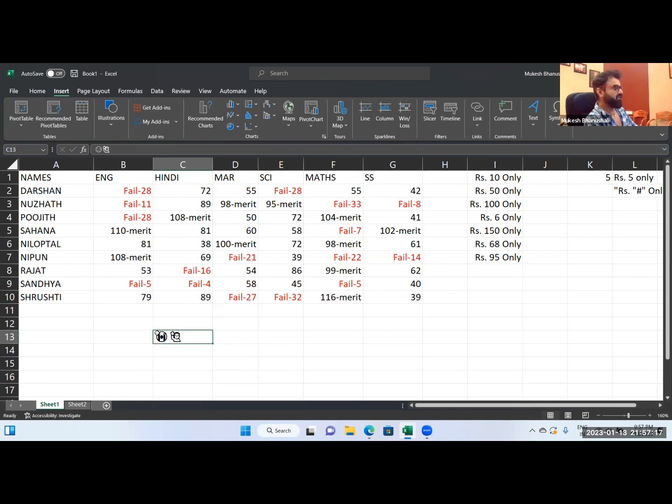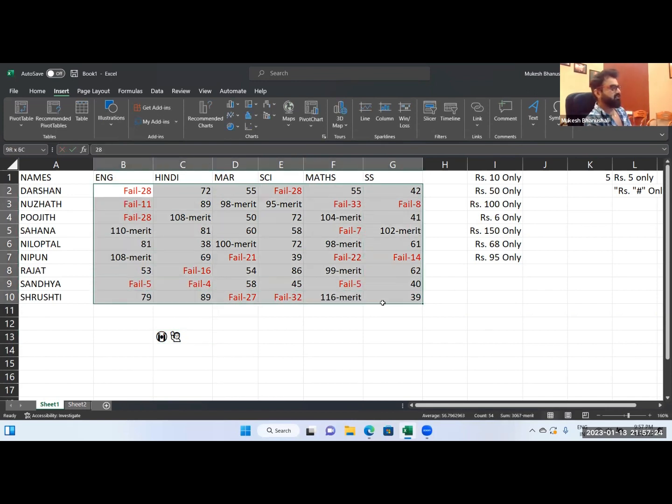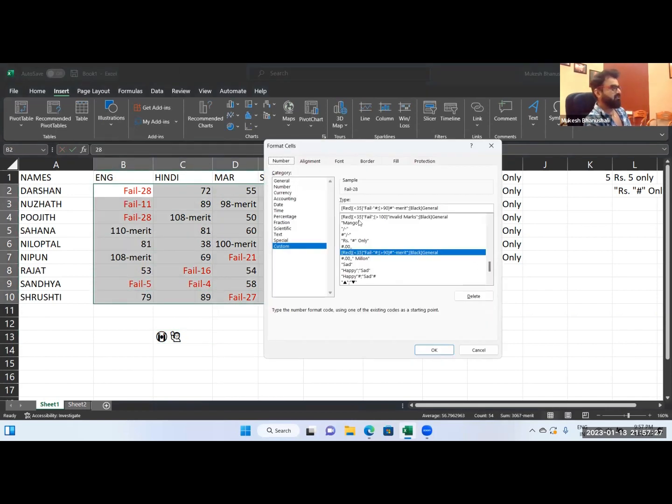So select and copy this. Select all. Press Control 1. Those who have failed, I don't want to see the marks, I don't want to see the failure.